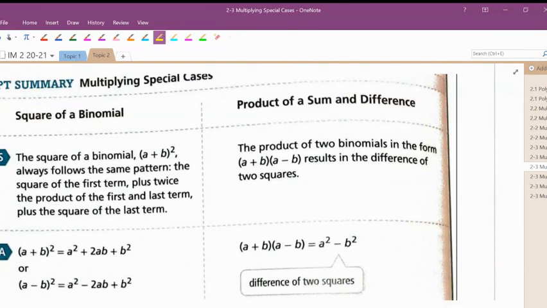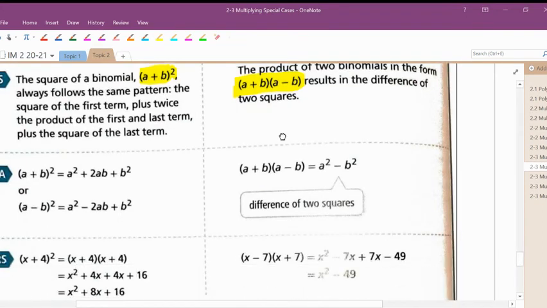So we're looking at two things. Something squared, a binomial squared, or really, I guess, one's a positive, one's a negative, but other than that, they're the same terms. So it results in the difference of two squares. So our patterns are as follows. If we are talking about a plus b squared, or even a minus b squared, we have the same thing. Of course, the only difference is the plus and the minus.